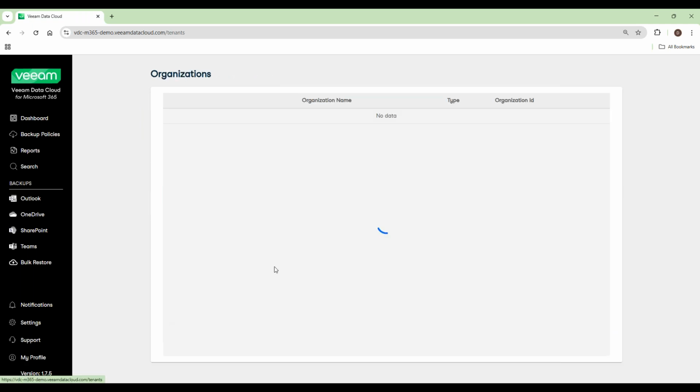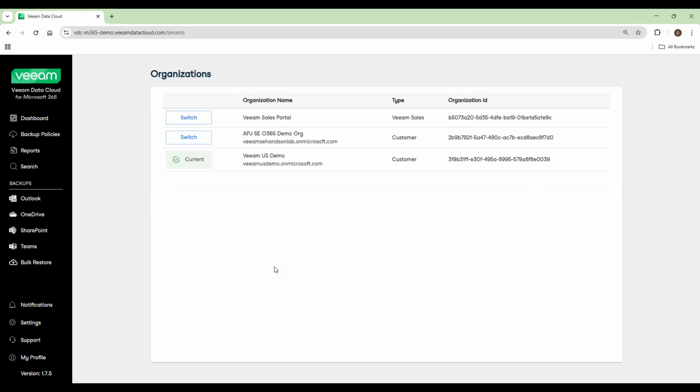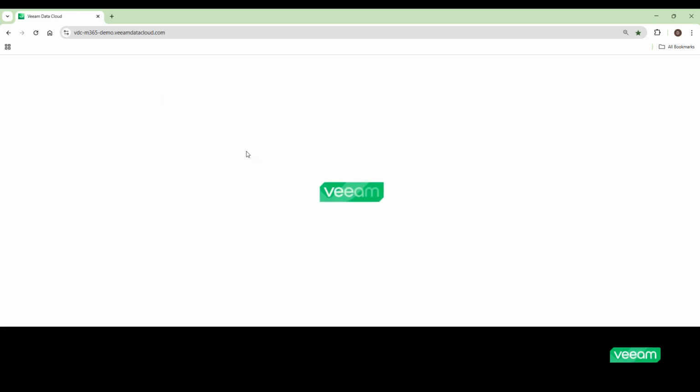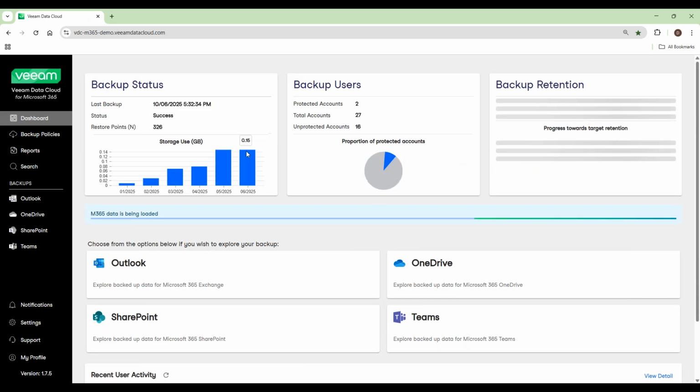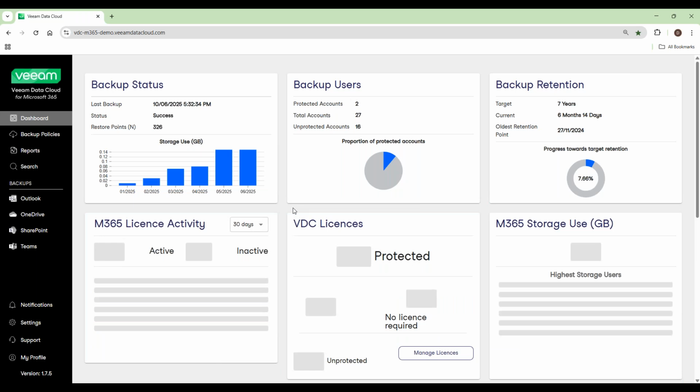I have an example over here. I have FPGA SE demo, which is a different subscription of Microsoft, and what we have here right now is Veeam US demo. So I can switch the view. Once I switch the view, I'm going to manage this different subscription's backup accordingly.